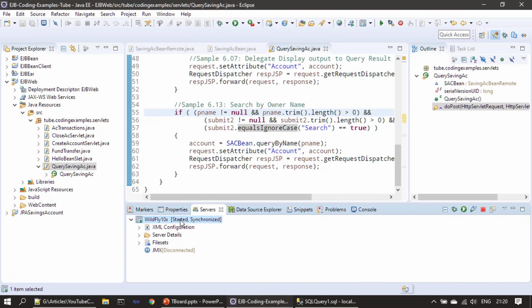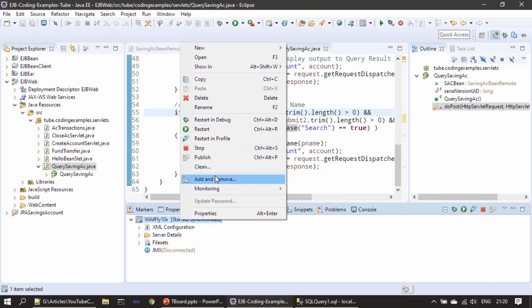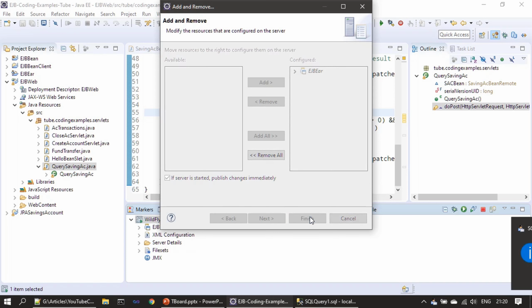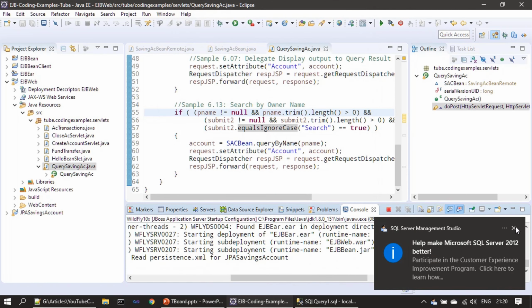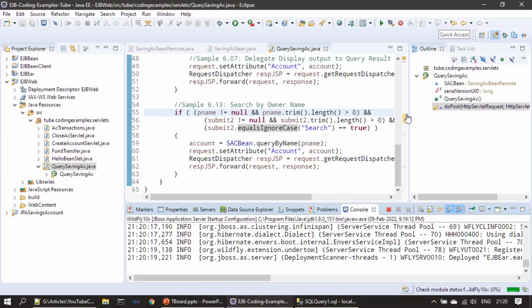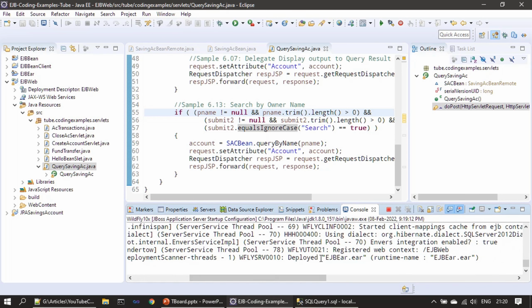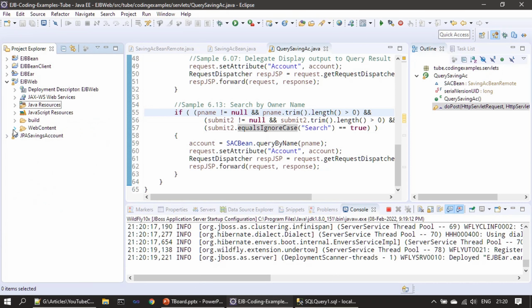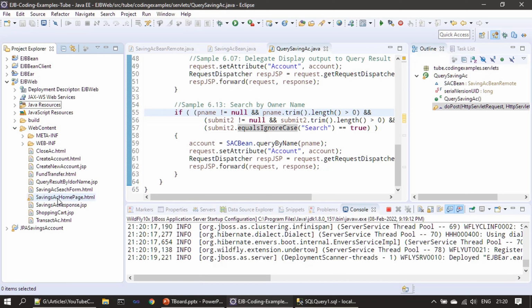Now we will publish our EJB EAR, which contains the modified servlet. Here we are seeing the message deployed EJB EAR. Now we will go to our HTML file, savingAccountSearchForm.